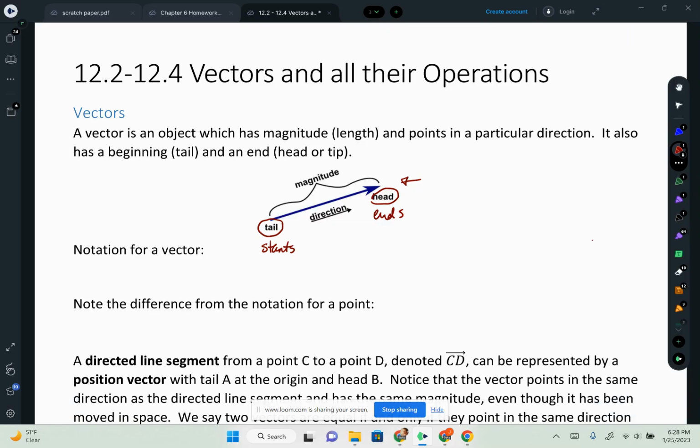Every vector will point in some direction in space. If it's 2D space, then it'll just have X and Y values that give it direction. If it's 3D space, then it will have X, Y, and Z values that give it direction. The last thing on here is the magnitude, and the magnitude is just another word for length. We always have length being a positive thing, so you'll never have a negative length on the value of the magnitude.